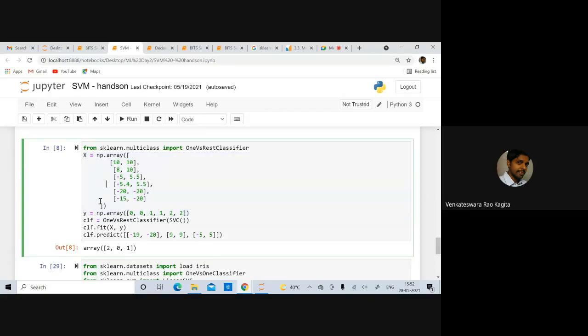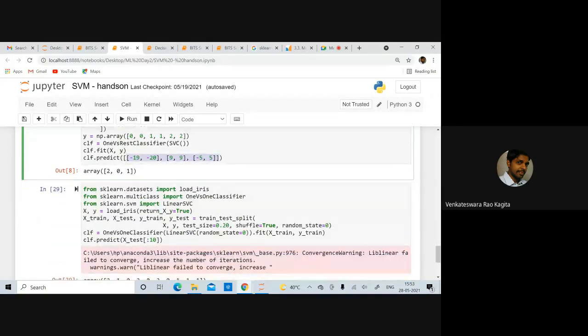So this is X and Y that I have taken, and I'm calling the one versus rest classifier, and the base binary classifier that I'm passing here is SVC. On top of that, the one versus rest classifier is implemented, and I'm fitting this classifier to X and Y and predicting for these new instances as shown here. So it is returning predictions of 2, 0, 1.